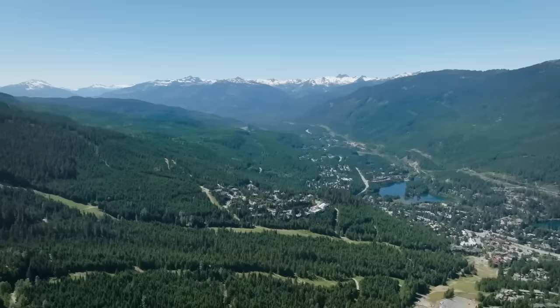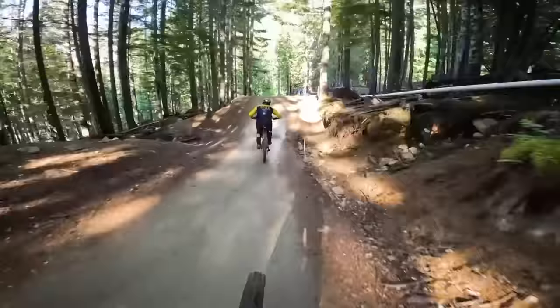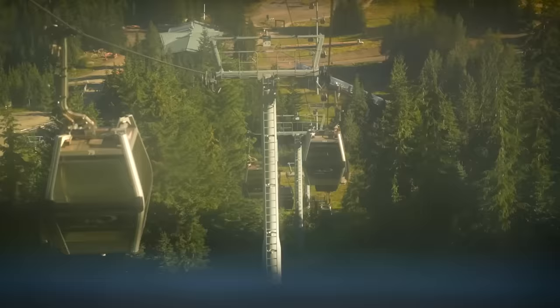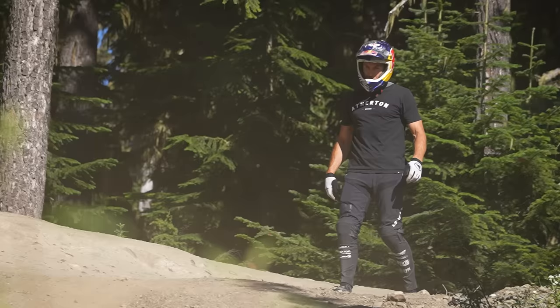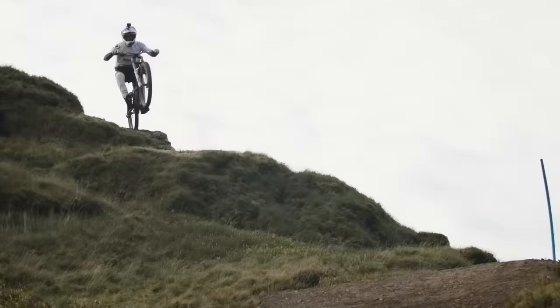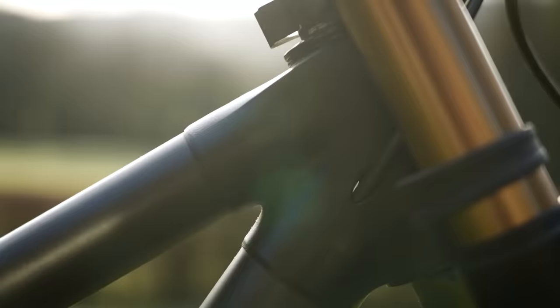Maybe you aren't familiar with Whistler, British Columbia, but in terms of a riding spot to play with corners, this is a pretty epic option. This bike park has become something of a mecca of MTB because of so many famous trails that have been sculpted out of the mountain. After a picturesque gondola ride to the top of the mountain, we cruised trails, stopping at corners where G saw an inviting piece of trail. G Atherton is one of the greatest downhill riders of all time — his family name is legend in the sport. He's won two world titles, many World Cup races, and pioneered riding lines that only a handful of riders could ever consider. Aboard his Atherton AM200M.1 downhill rig, we have all we need to master corners.